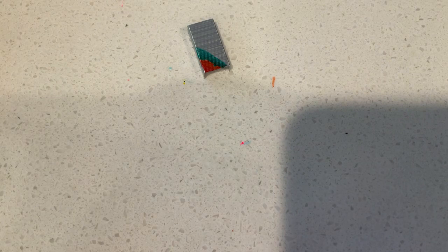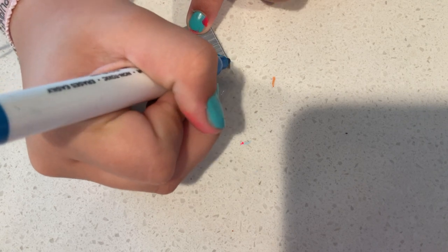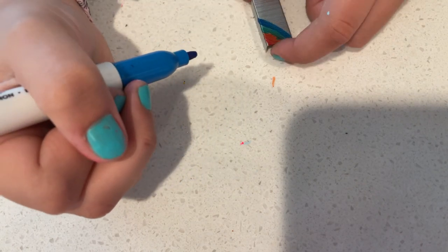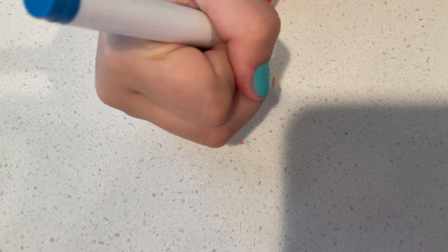Okay, now we're going to blue. There's no purple, so we're gonna have to skip to pink. Oh my gosh, this is not looking like a rainbow. The blue is pretty. Okay, that other rainbow was a doozy.